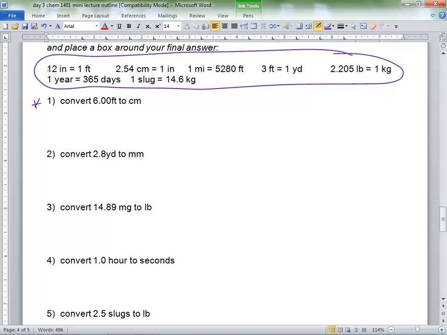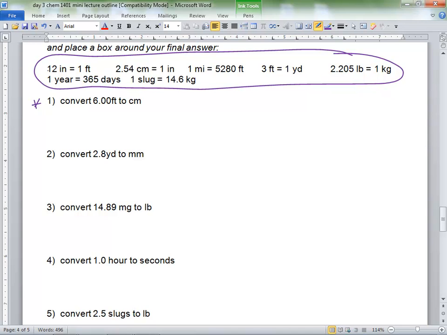Okay. Now, foot is right, but there's not 30 centimeters in a foot. Going to miles isn't going to help you. You need centimeters. So you're going to have to use this one. That means you got to get to inches. So that's the game plan. So get it into inches. A foot is 12 inches, yeah.